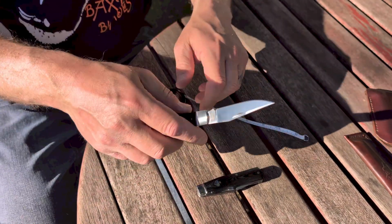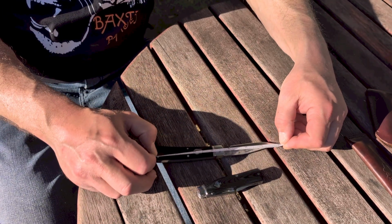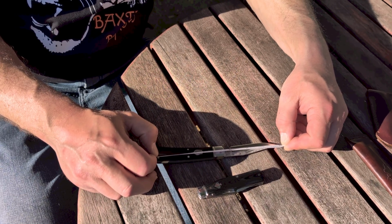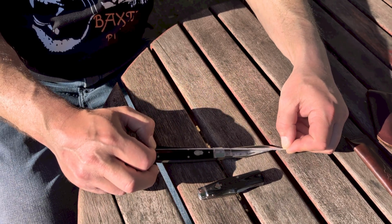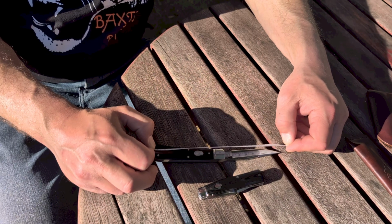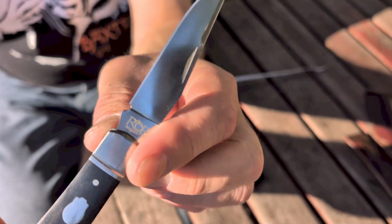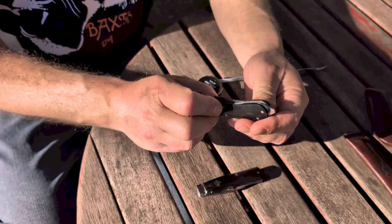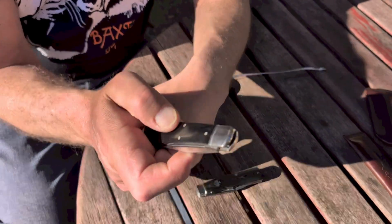But I know we're reviewing this knife and not this knife, and this is a lot larger. This is a 3 1/4 inch blade with, wow, that's a pretty big tang on there. 3 1/4 inch blade, and we have about 2 7/8 inch cutting length. And you can see this old blade etching is what they used to do. This is a fantastic knife. I don't nearly carry this enough. I mean, if you want a good user, a good beater.